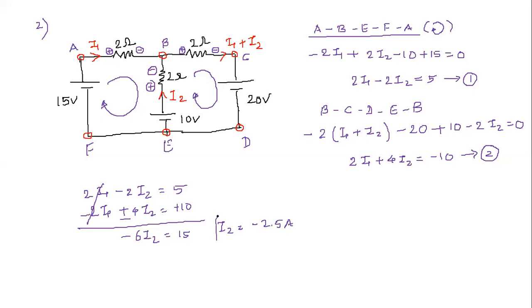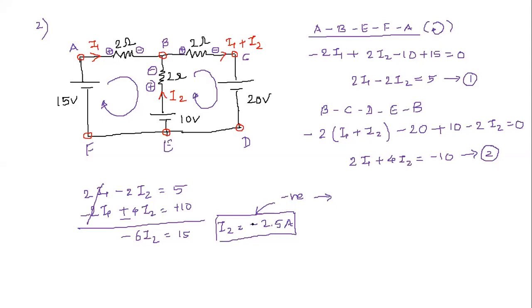Great. So we get to know something. It's negative. The current is negative means what? This I2, which we have assumed is supplying current, rather it takes current, right? Very important. It takes current. So here we need to write down that the assumed direction of I2 current is wrong, right? It is not flowing from E to B, rather it is flowing from B to E. It is flowing downward, right?